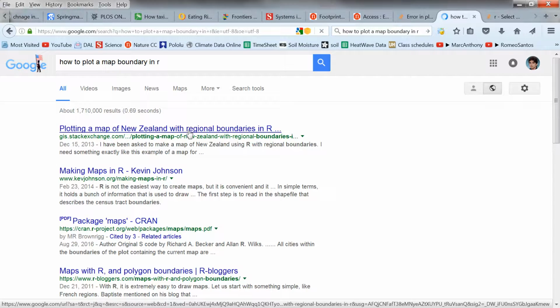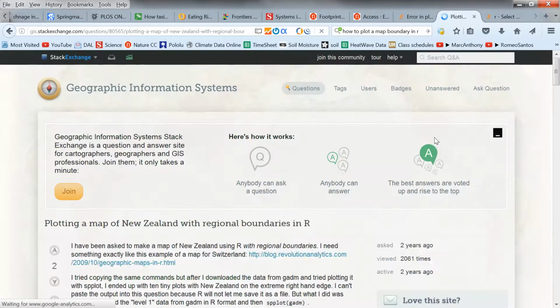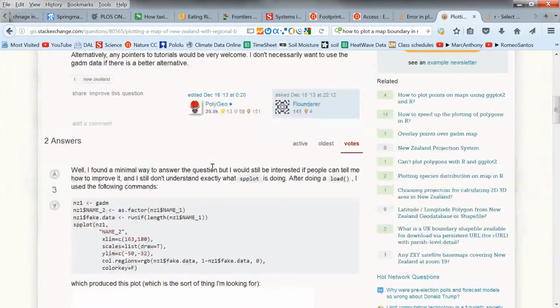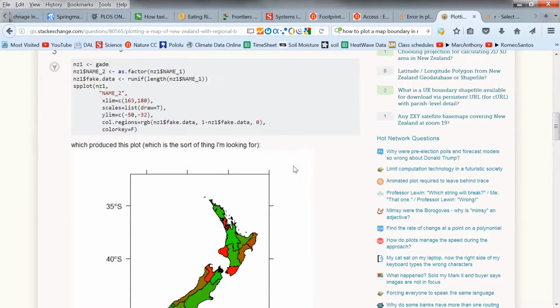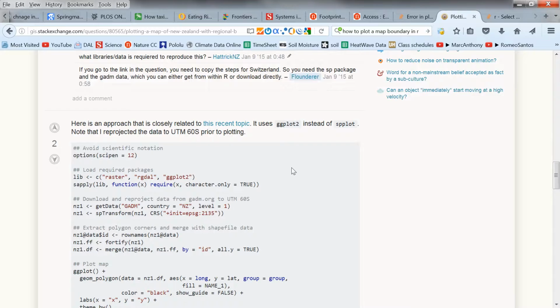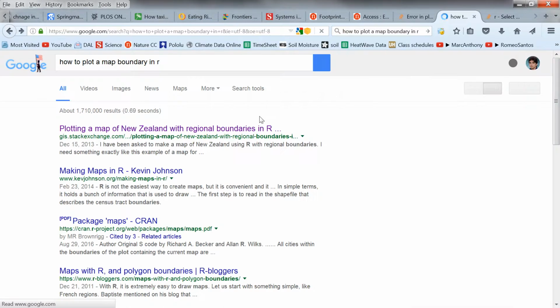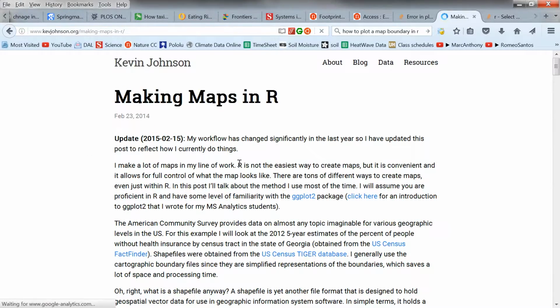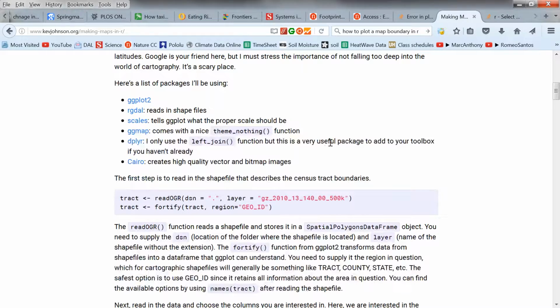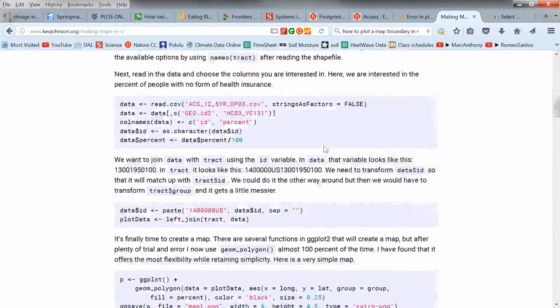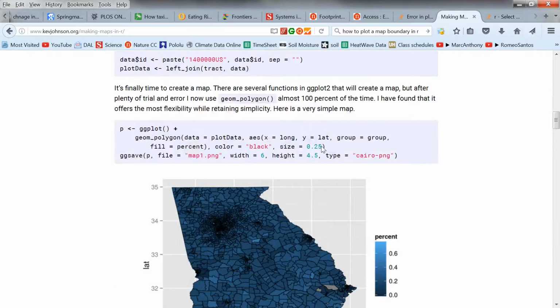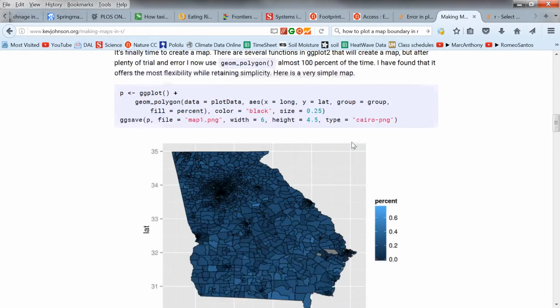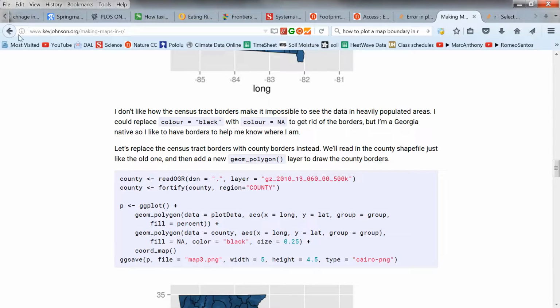Let's check this guy out here. Maybe this is just to show New Zealand though, but I want to see making maps in R. Maybe I have to rephrase my question here.